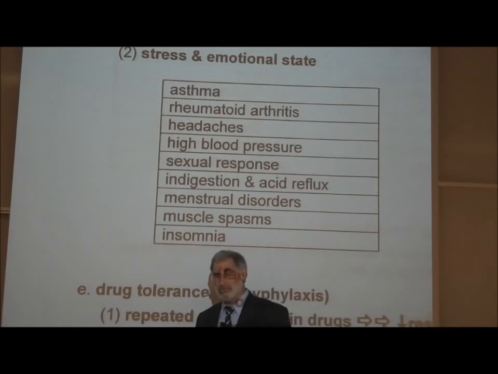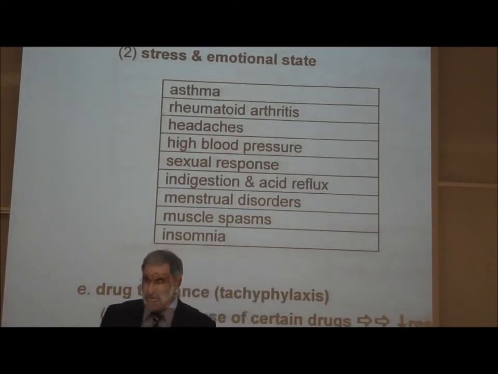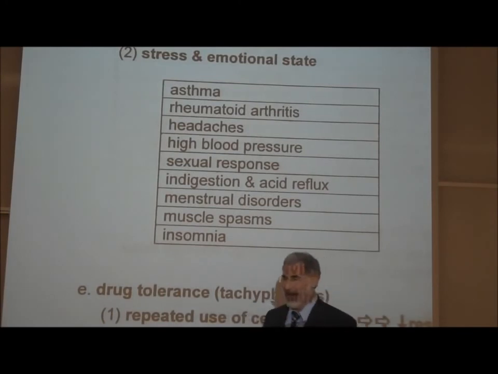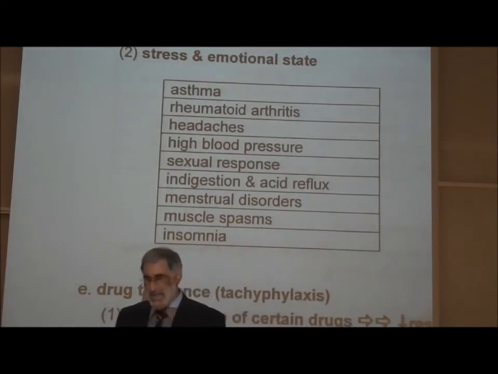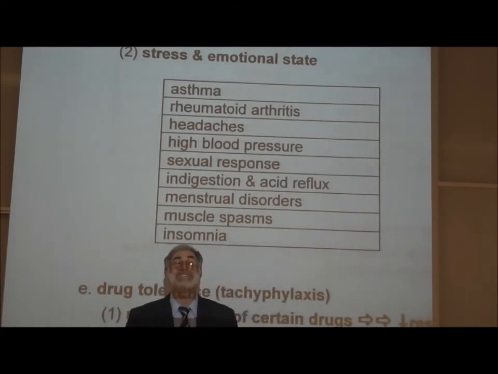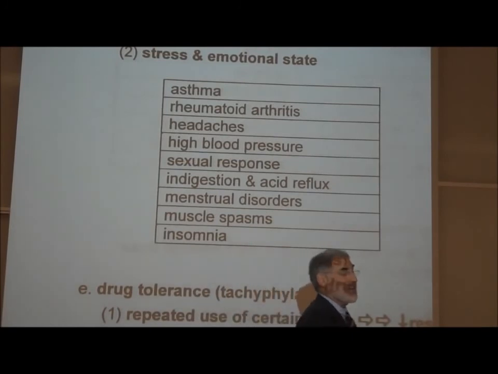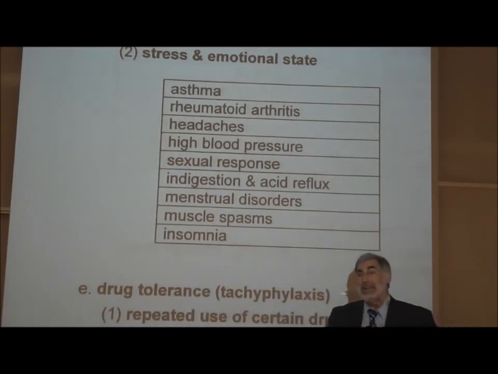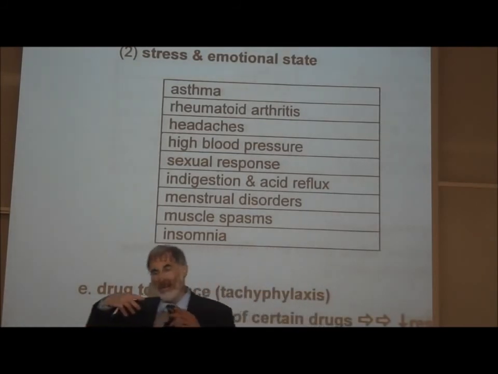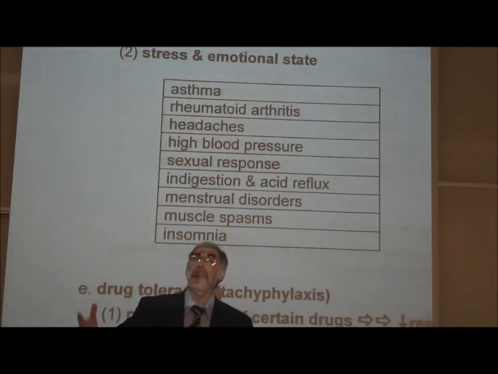A sexual response. Obviously, sexual response is greatly affected by one's emotional state. Acid reflux is affected by emotional state and stress. Menstrual disorders, greatly affected by emotional state. Muscle spasms, and of course insomnia. Whether you can get a good night of sleep or not depends upon how stressed you are and your level of anxiety. So emotions and stress do affect our conditions.